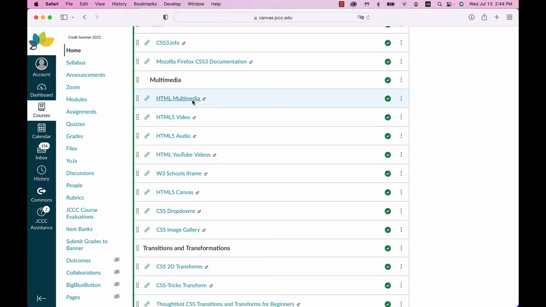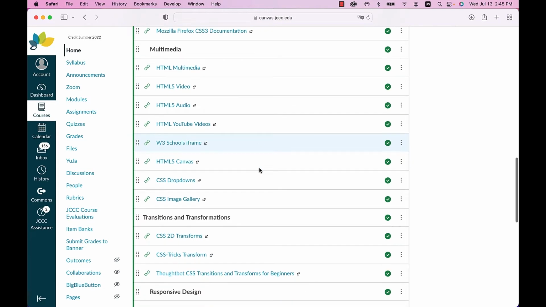And then I've got all of these links for multimedia. So there's some links here for video, audio, working with YouTube videos, working with iframe, canvas, drop downs. And so in order to make this easy, rather than having you download a bunch of audio and video files, I'm just going to be referencing a lot of W3 School's website files, and we'll just be taking a look at those.